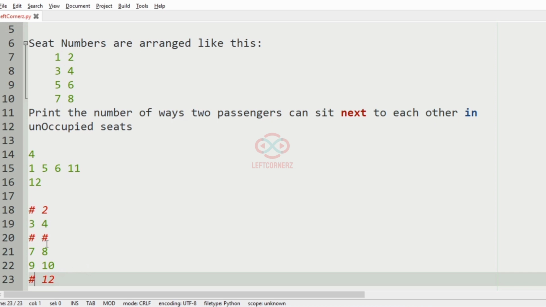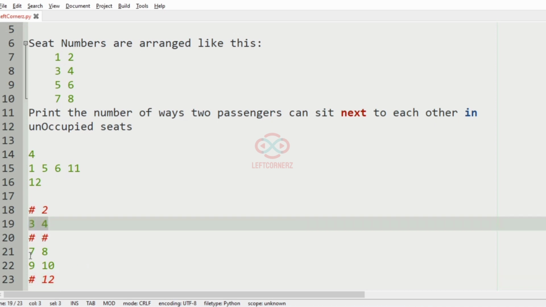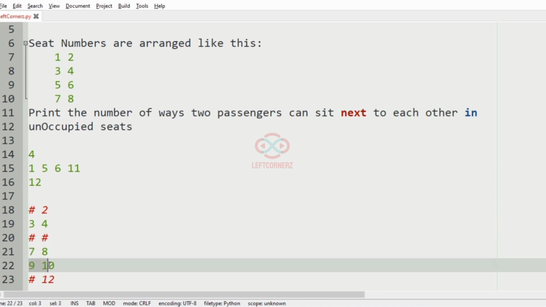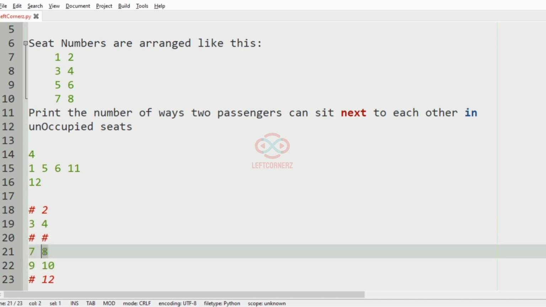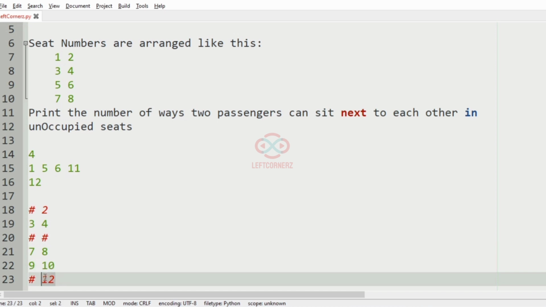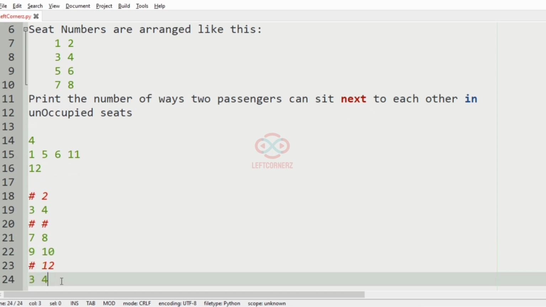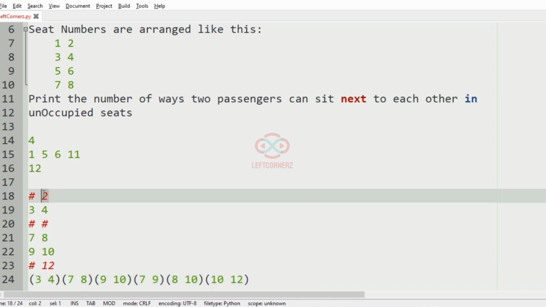Now we must count the number of unoccupied seat pairs: 3 and 4, 7 and 8, 9 and 10, 7 and 9, 8 and 10, 10 and 12, and 2 and 4.